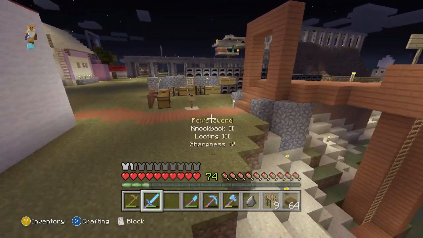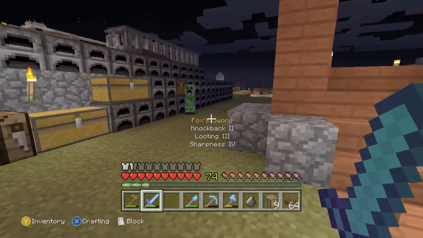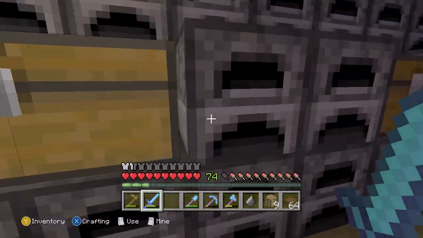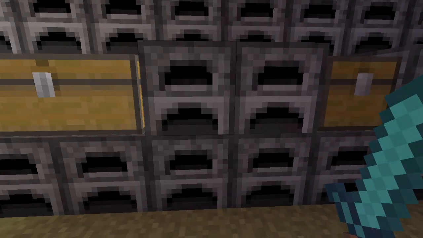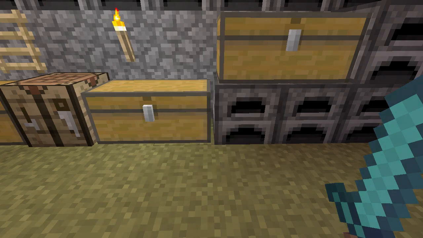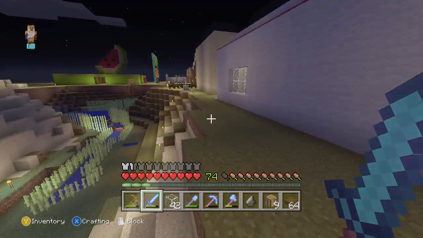Let's see, I think there's gonna be one over here. Well, sunglass, and there's a creeper. Die, creeper, die! Nobody likes you, creeper. Alright, looks like we have enough glass for that. So, how many stacks do you have now?